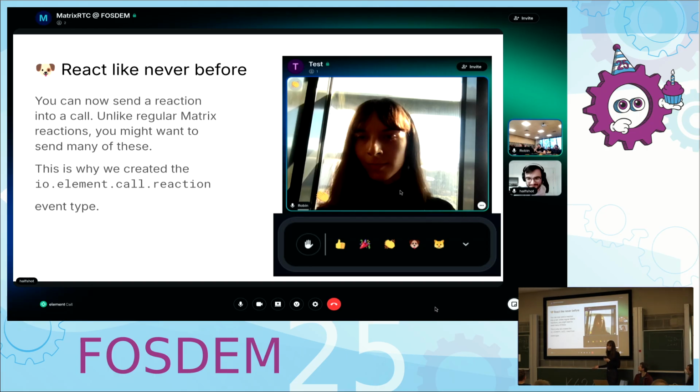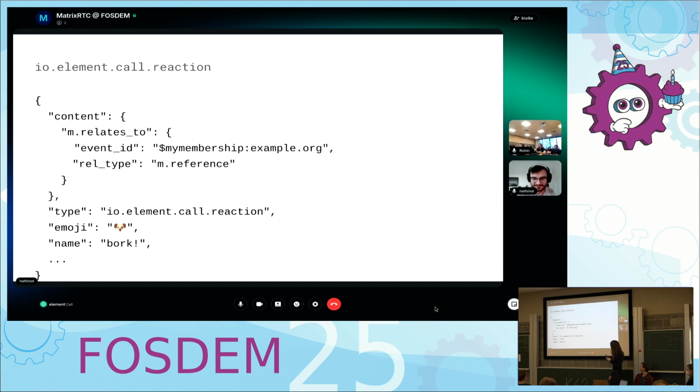Right, then we also wanted to add emoji reactions to Element Call as well. Now these are a little different from normal reactions in Matrix because you might want to send the same emoji over and over again, whereas with reactions you can just add and remove them from an event. You can't send the same reaction twice. So we ended up creating a custom event type for this, which we will hopefully go back and spec sometime in the future. That's what they look like when they're rendered. And they have sound, which is just not playing. But yeah, next slide.